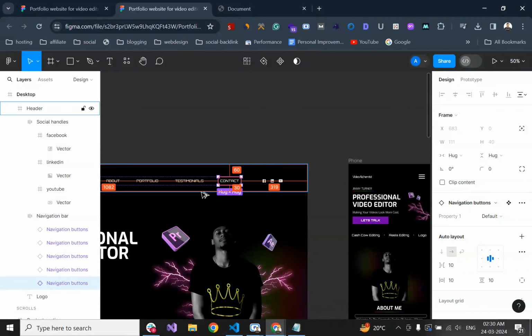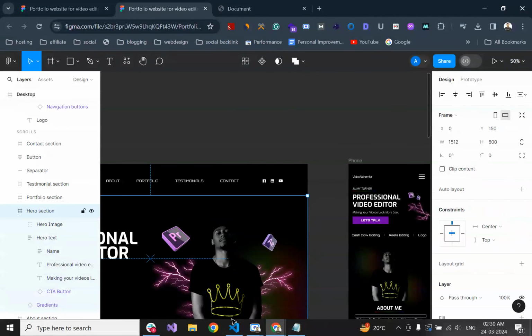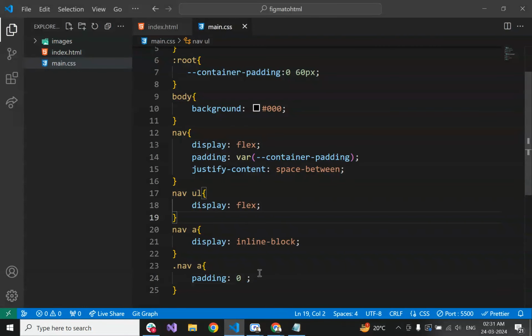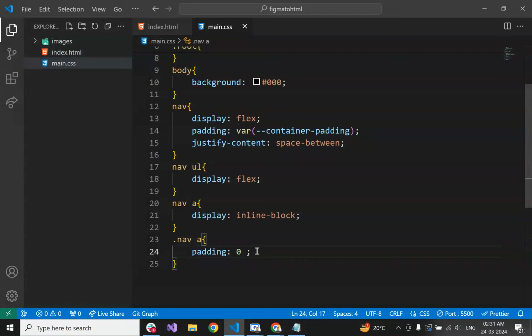The spacing was 60. So let's just give 16.